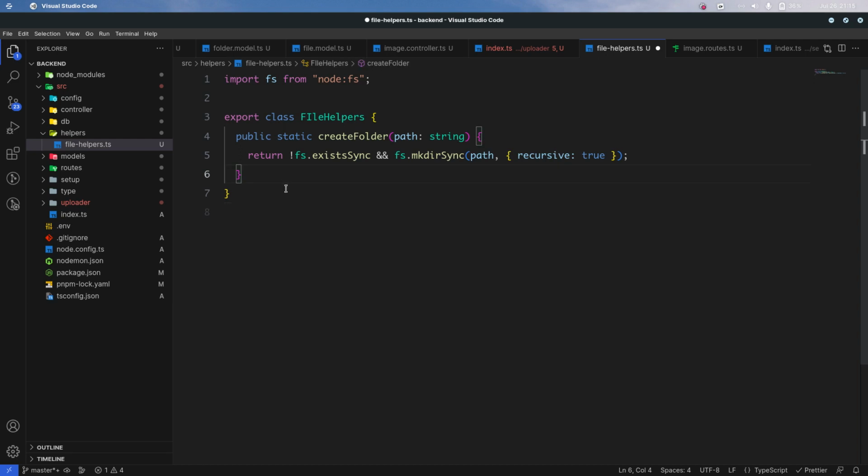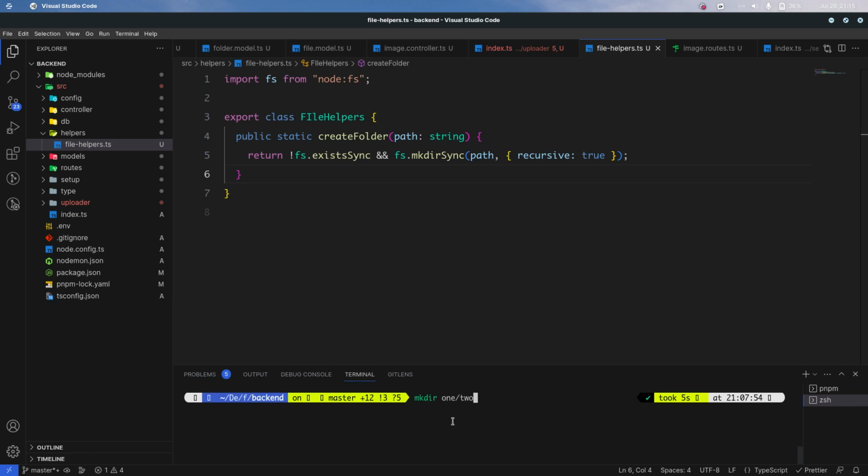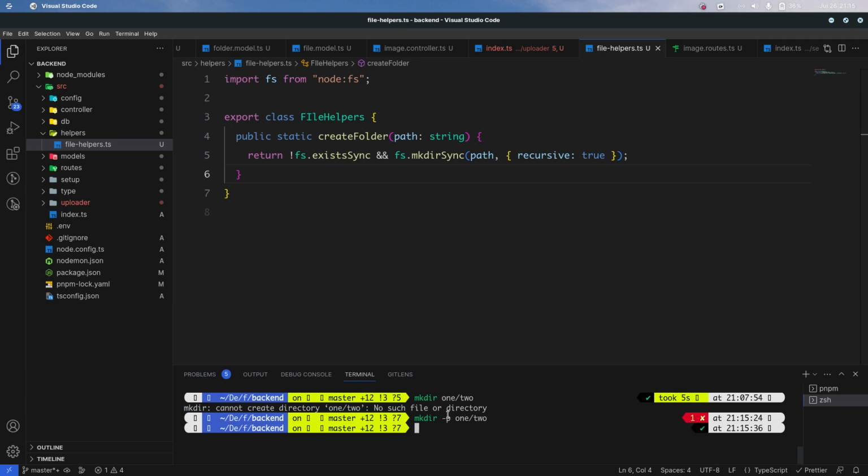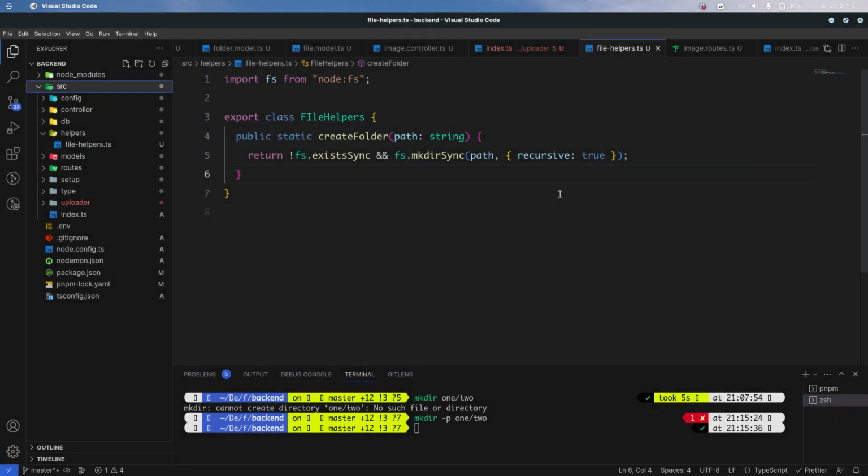Just the same way you can decide here to create, let's say 1, 2. Then you can see it cannot create 1, 2, no such file or directory, because it expects 1 to already exist. But if you pass this -p, then it will create 1 and 2 inside it. So that's how the recursive one will work.